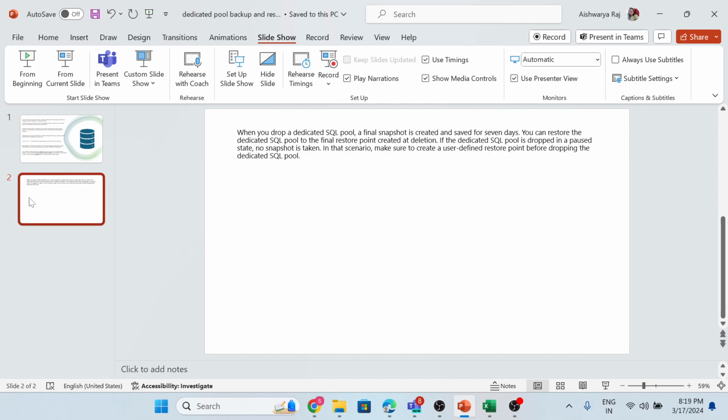If we need it further, we have to make sure we create a user defined restore point, because for a paused dedicated SQL pool in Azure Synapse, automatic restore points never happen. If it is in active state, no need to worry. But if it is in the paused state, we must create a user defined restore point.